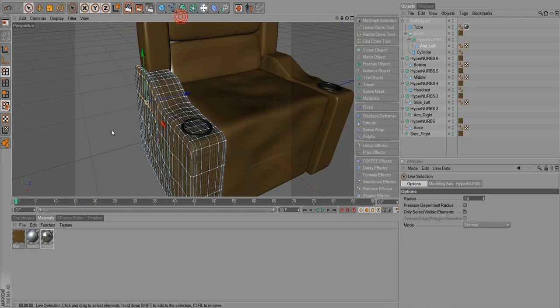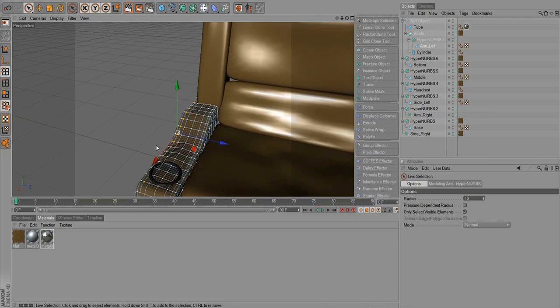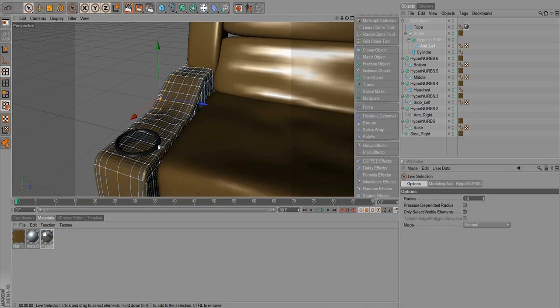This may be actually easier to do in the 3D mode. Yeah, I think I was selecting totally the wrong ones. I want to get the middle, and I'm going to have to deselect some of them. So to deselect, hold Control and deselect what you don't want, and it's a little bit tricky. But hey baby, this is modeling. And we're going to do the same on the other side, so shift click to select more points that you didn't select before. And perfecto, except for these two points.